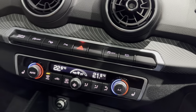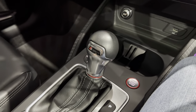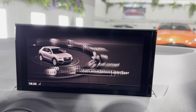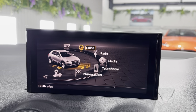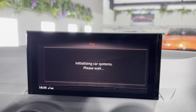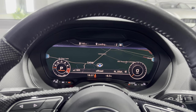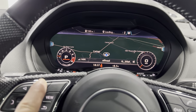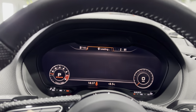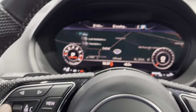You've got dual zone climate control as well as heated seats. Automatic handbrake, auto stop-start, and hill hold assist. You've also got Apple CarPlay and Android Auto, so you can use your phone instead of the Audi system. You've got the full sat-nav screen, which you can also display in satellite imagery rather than a normal map. You can change the view and select between your current range, media, phone, and mapping.